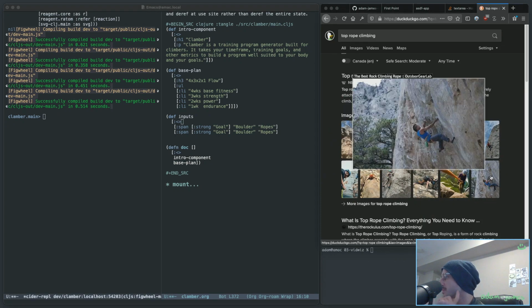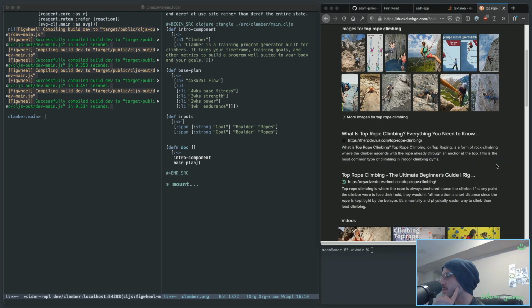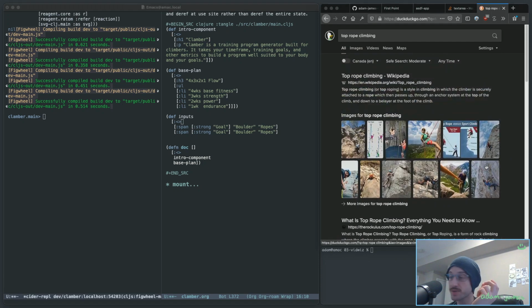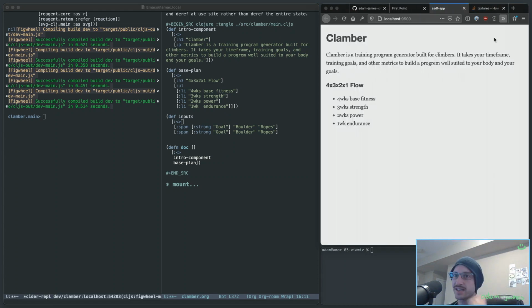There are other rope climbing forms, but basically the two modes: bouldering, they're shorter climbs without ropes, higher intensity usually, so more power, more strength, less endurance. And then there's rope climbing, longer climbs, more endurance, more flexibility, that kind of stuff. And it's a little loose though. Basically, bouldering, no ropes, ropes. Pretty straightforward.